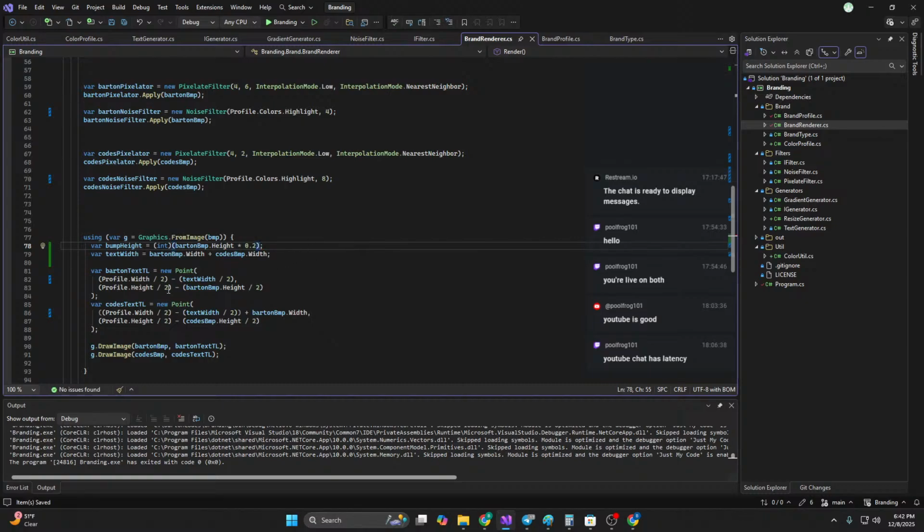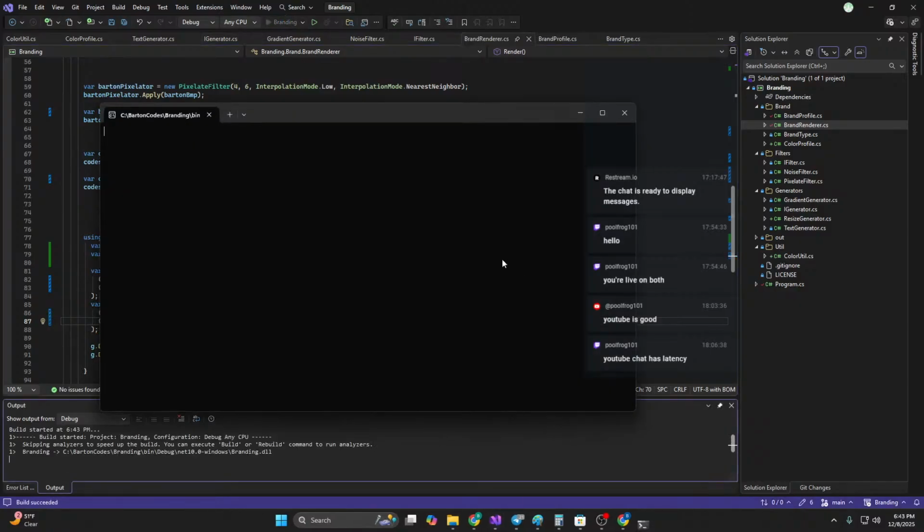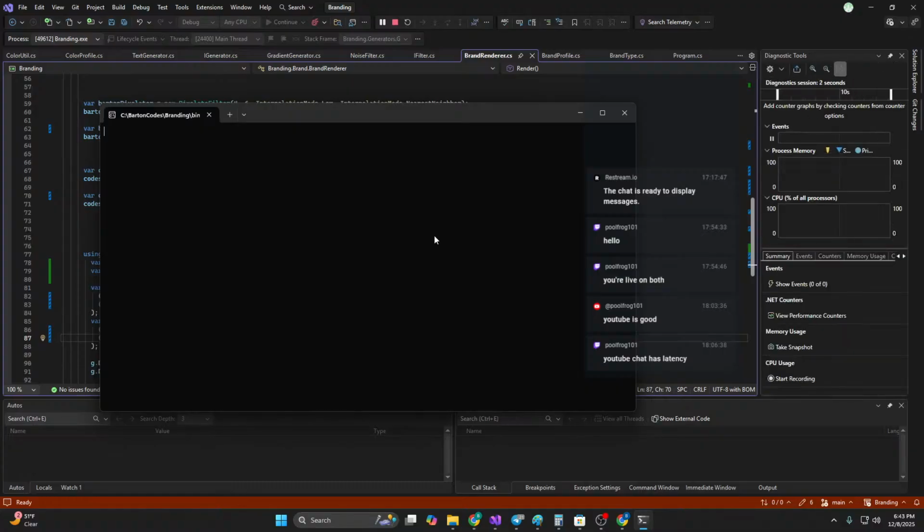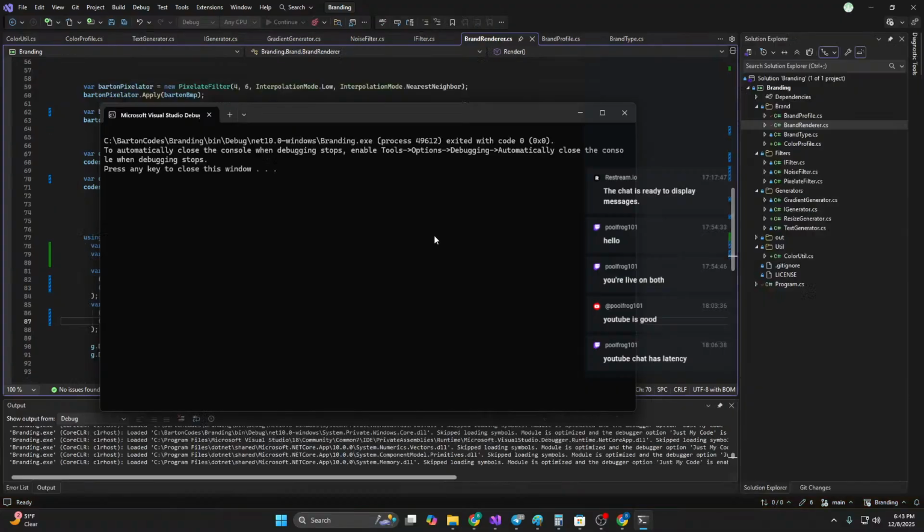So then when we do this over here, we're gonna center it, but the Barton one is gonna be minus the bump height, and the codes one is gonna be plus the bump height. So that should put them kind of staggered by a certain amount.